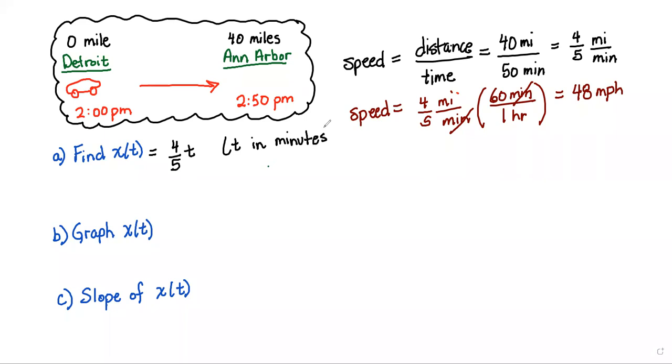If we want to go ahead and use the speed of 48 miles per hour, then we can write our position with time as 48t, because the rate is 48 and then times t, because distance is rate times time. But that only can be used if t is in hours. So which one you use depends on which version of time you want to use. Okay, so next step is to graph x(t).